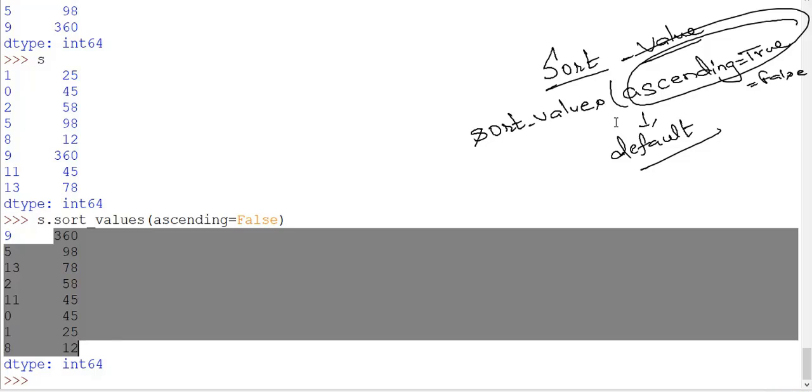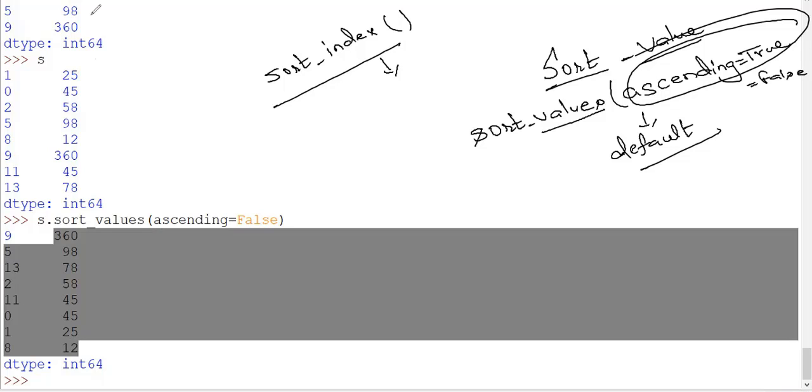So you should always understand the functions. What I have written here is sort values. There is one more function, and that function is known as sort index. Sometimes it happens that we are not giving the index in a proper way. So you can use the sort index function here also, if you want to arrange the data on the basis of the index only, with the index arranged in ascending or descending order. Accordingly, we are getting the data here.